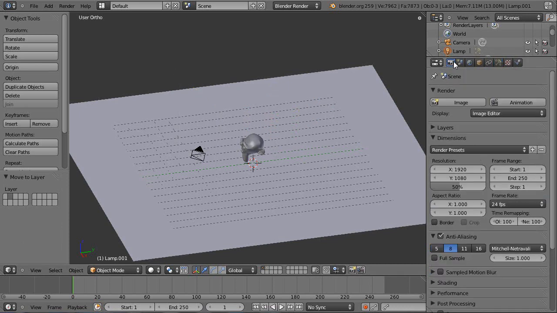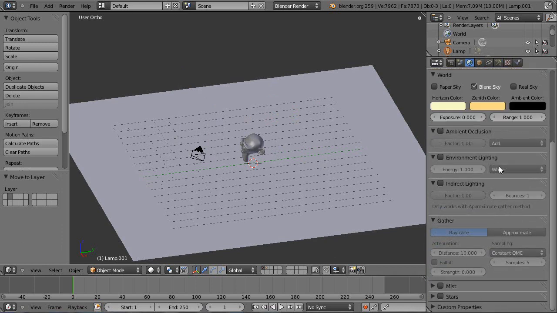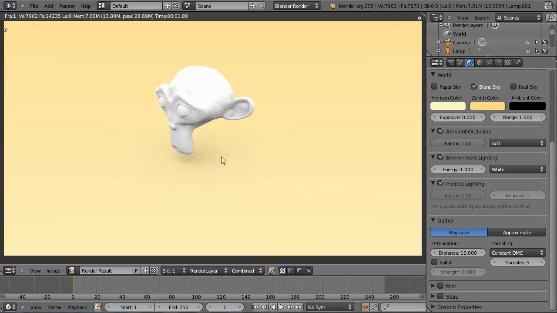And we're going to play with the environment lighting, which is under the world. All these here are the settings to play with. Generally just turn it all on. There. And you'll find you get fairly even lighting coming around from the world. This is a quick and dirty way to get some lighting in without having to mess with lights. You might want to turn down the G a bit, say 0.75, so it's a bit less bright. If you make it sky color, it also takes these colors here and helps to blend it into the actual world.